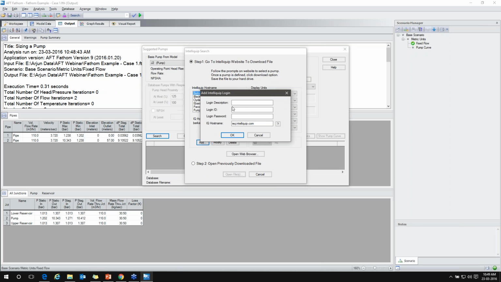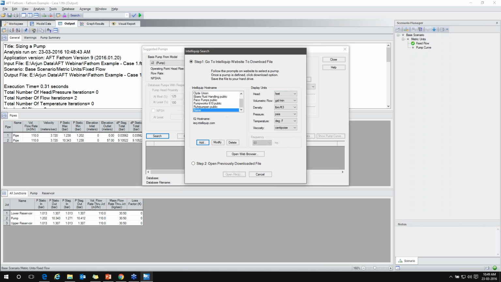This requires a login description, maybe the vendor's name, that can be provided over here, and they would provide an IntelliQuip login ID and password for this specific host name, ieq.intelliquip.com. So this would be the area where we add those vendors onto the IntelliQuip hostname list currently available on the software.